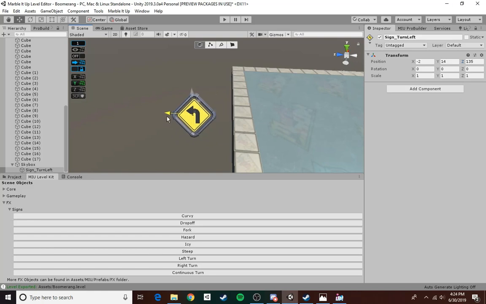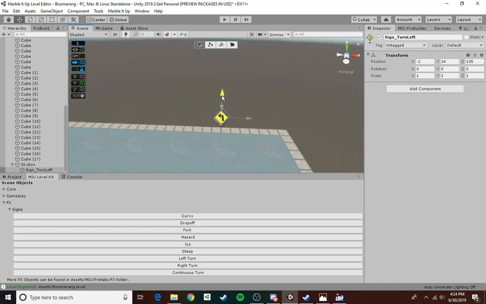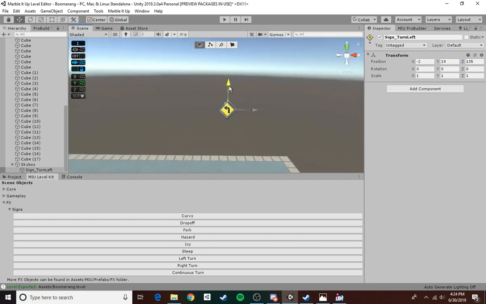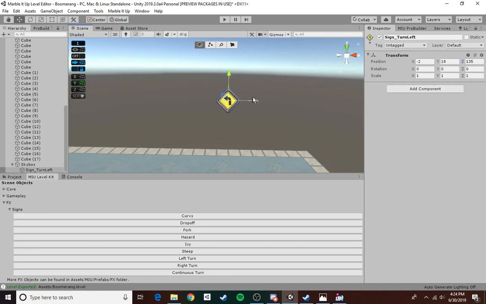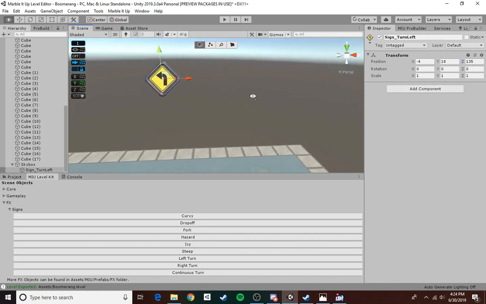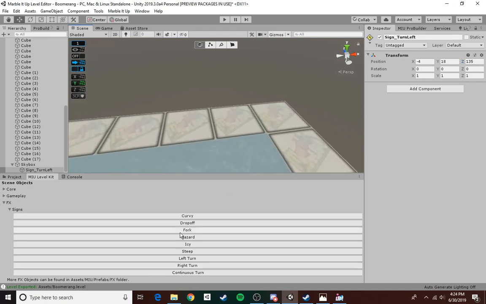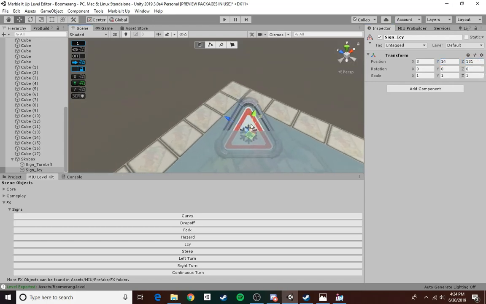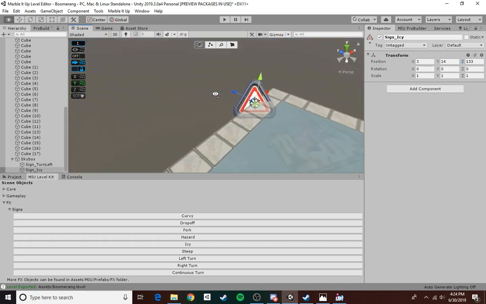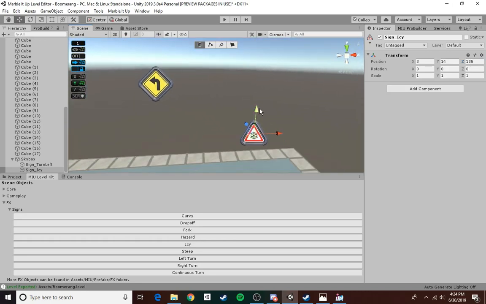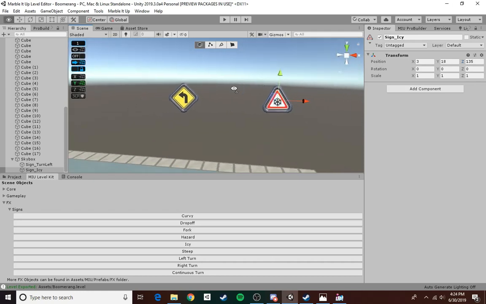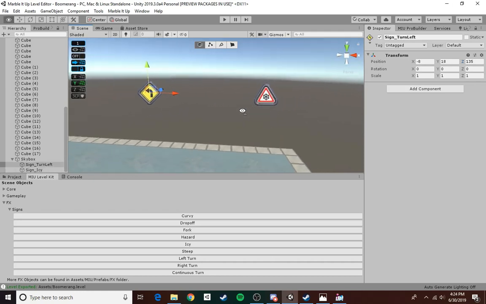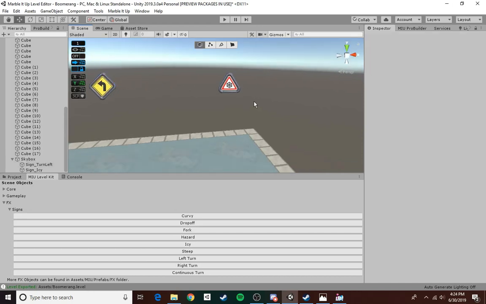Let's put it like 2 off. 1, 2, 3, 4, 5. 5 sounds about right. Yeah, let's do 4. Let's try it and see what it looks like. And then we're gonna also want an icy sign because that's what we're doing. It's ice. 3, 14. There we go. 1, 2. 1, 2, 3, 4. Move this a little bit over. The signs are bigger than they appear here. A lot bigger.